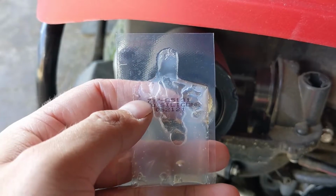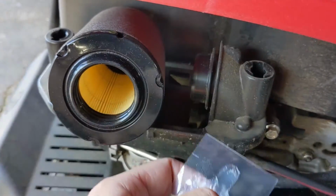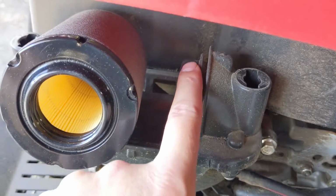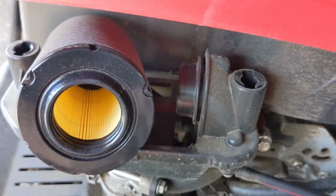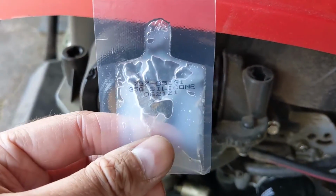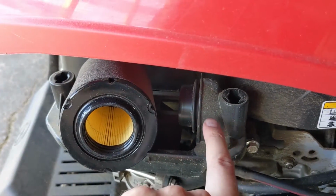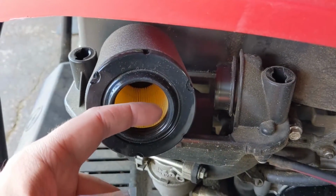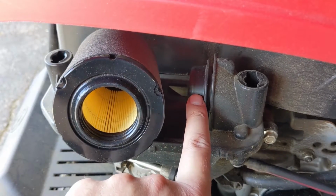So you rip off the top of that, you take this and you are going to apply, maybe to your finger to make it easier, the silicone grease around the carburetor intake elbow right there and on the back side of it as well. And what this silicone grease does is it prevents air and more specifically fine debris from getting through the area between the air filter and the carburetor intake elbow right there.